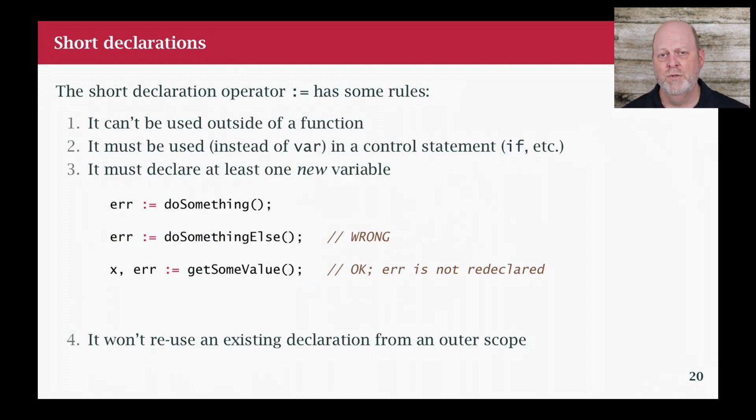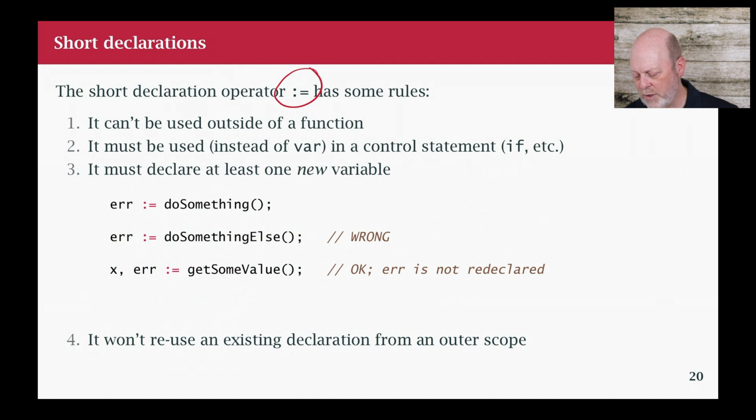Okay, so that brings us to our friend, the short declaration operator. And when I look at this, I think, oh, that's the Pascal assignment operator. And it sort of is a short declaration operator, and it sort of is an assignment operator. It has some rules. The first couple rules are pretty straightforward. It has to be used in a function. And also, if I want to declare a variable at the beginning of a control structure like if, it's the only way to do it. I can't write if var v something. I have to write if the variable short declaration operator and then some value. Okay, that's great. The third rule, you're going to start wondering what?